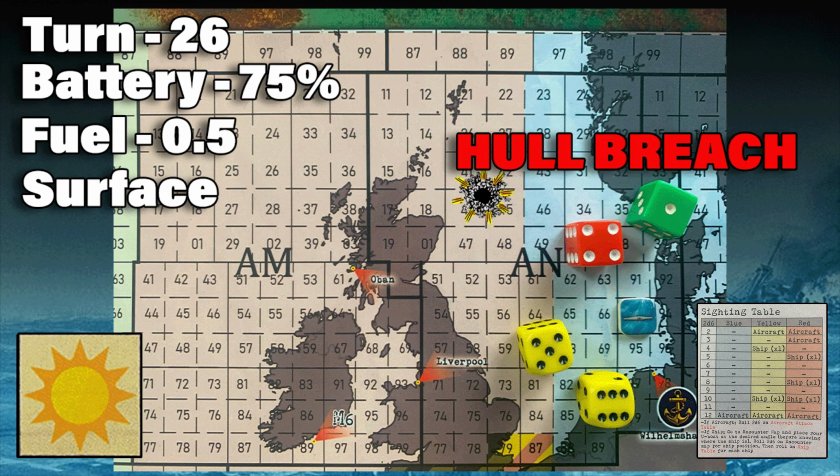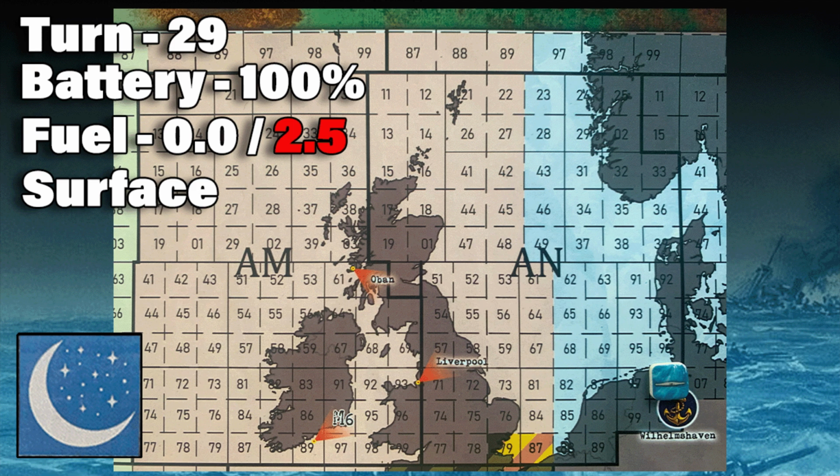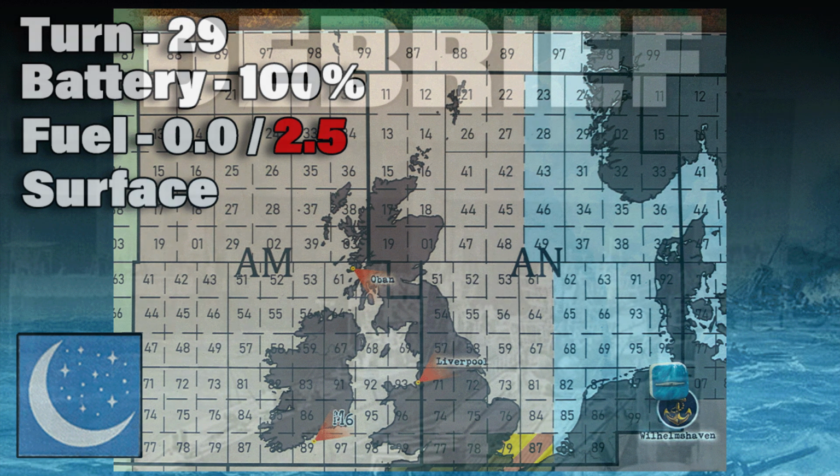So it's an E2 event on turn 26. It's daylight, we're on the surface. You can see our statistics. Our battery is at 75%. Our fuel is down to half a unit. We roll an 11 on the E2 chart, which is a hull breach. Now I make another mistake here and roll 2 dice as opposed to 1. But I roll a 5, and we're unable to repair the hull breach. We take a point of damage. I'm not going to worry about the mistake at this point. We're so close to ending this cruise, and we actually make it to port uneventful at this point. So, rough cruise. Let's do a debrief.